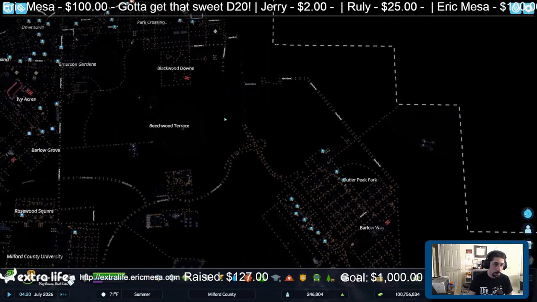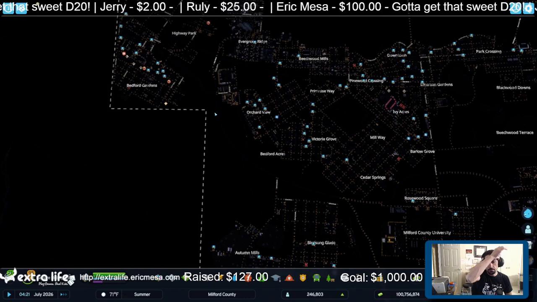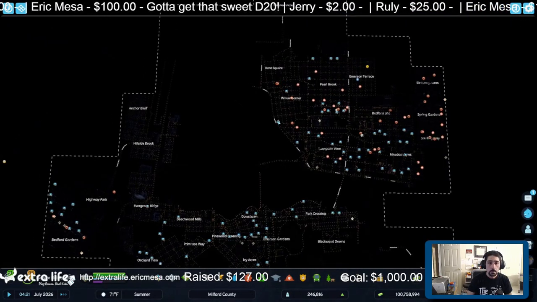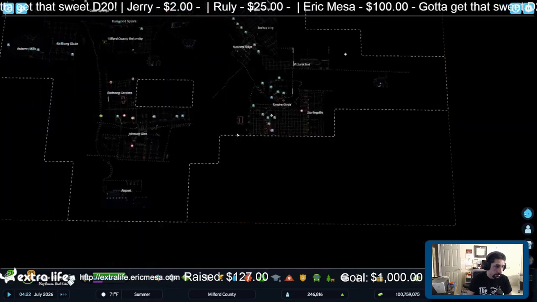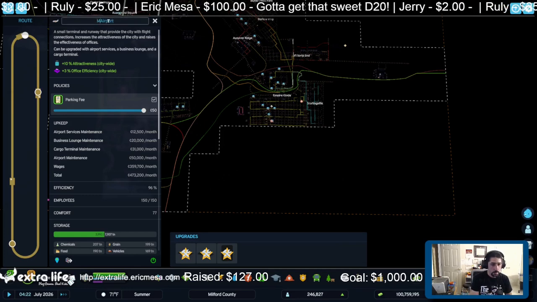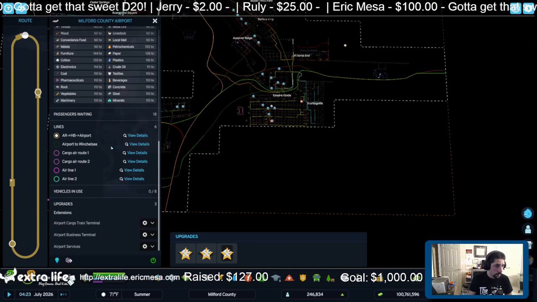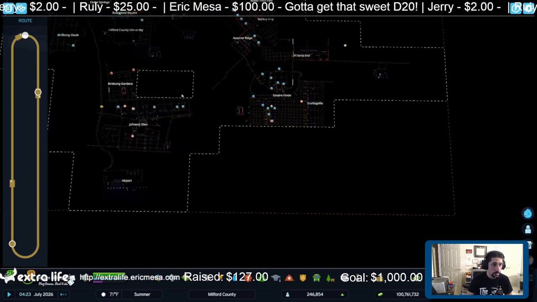All right, let's come up to, let's see. Trying to get myself reoriented here. All right, there's the airport. So we'll call the airport Wilford County Airport. All right. I think we'll leave this alone for now.